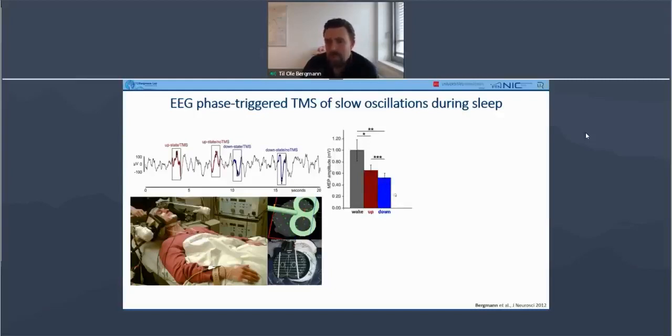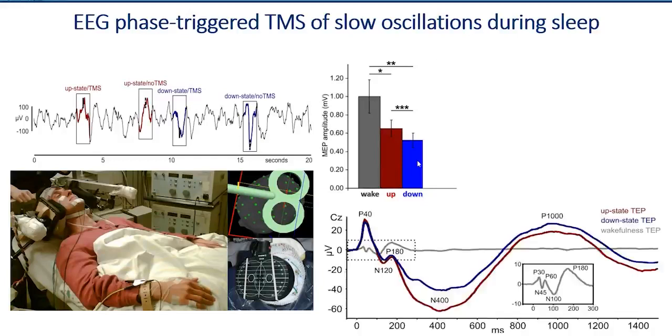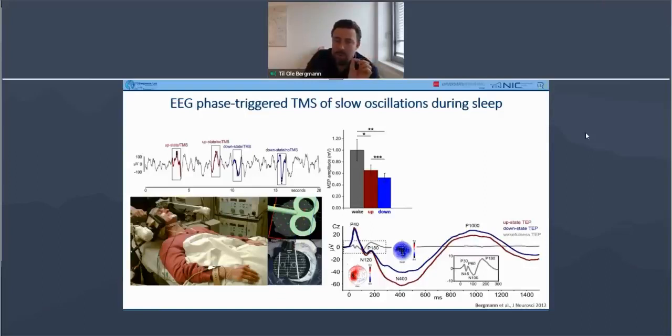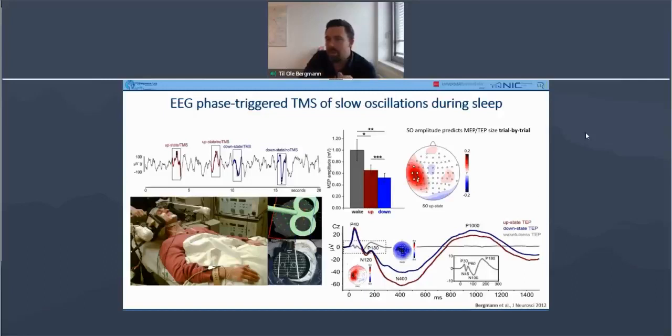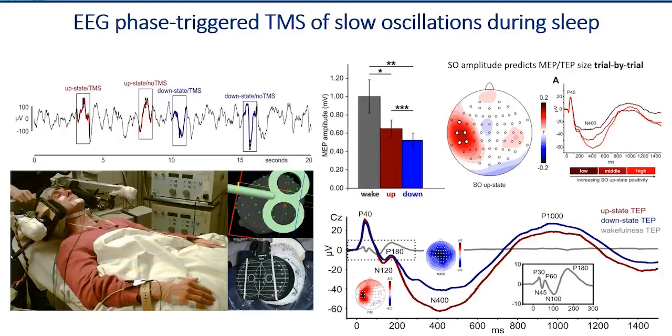And we could show, for example, that there's an excitability difference actually in every single participant between the up and the down state. Not only in MEPs, but also in the TMS evoked EEG potentials. So larger responses for the depolarized than for the hyperpolarized state at the stimulation site, and then also stronger responses distributing over the entire brain. And this is not an all or nothing phenomenon, but the size of the slow oscillation amplitude at the time of stimulation actually predicted the MEP amplitude, but only from electrodes close to the stimulation site. And the same is true, even though not on a trial-by-trial basis, but with binned responses for the TMS evoked potential.